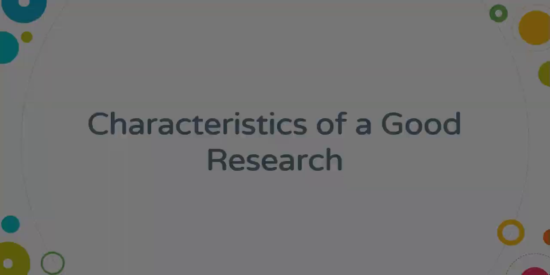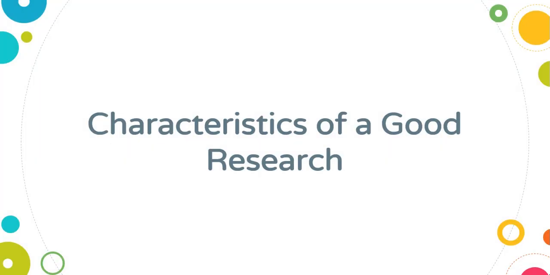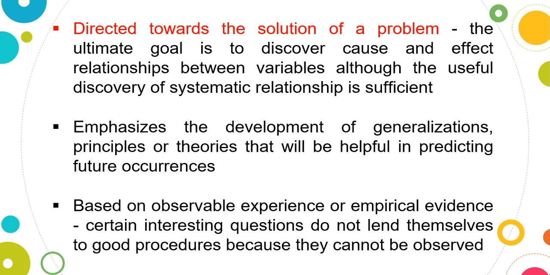So that's ethics. What is the characteristic of a good research? It depends on what type of research you do. Of course, the first thing, good research is research which gives a big impact to the knowledge. Maybe first, it is directed toward the solution of a problem. When you do research, one of the main aims is to solve the problem. So the first point of good research is that it can solve a problem and give impact. There are many others here.